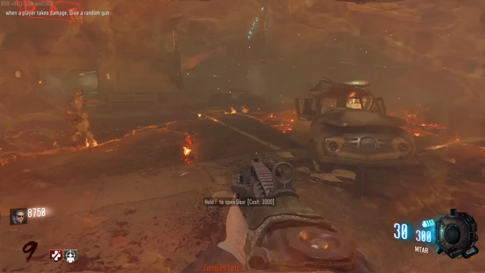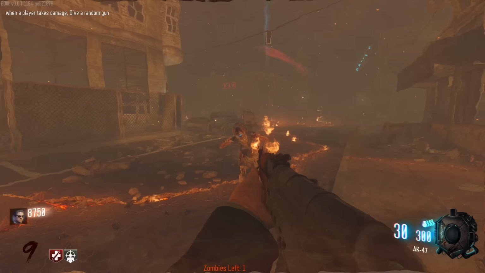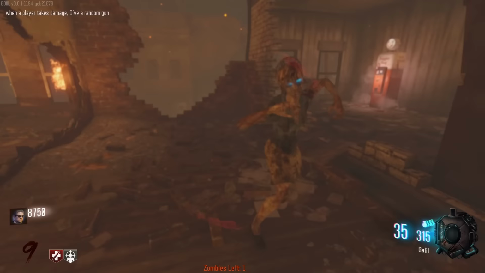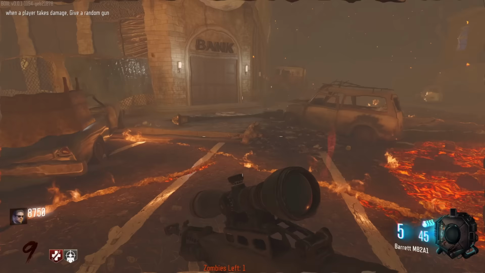Oh my god! Oh, I got the MTAR. I'm actually gonna have an addiction now, and I have to keep damaging myself till I get it back. That's so annoying! The AK-47? Honestly, I wanna keep that over the Scar. Come on, slap me. The Galil. M8A7 again. Come on, any year now. We've got a hammer. You know, I love the hammer, but I'm sorry, I have an addiction. I need this ray gun back.